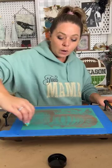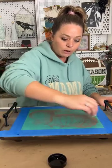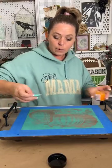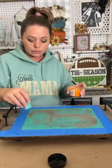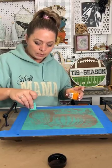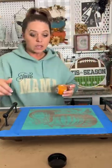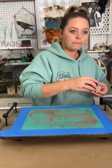You love using it? Me too. I love using it. I just wish that I had more time to craft during the day so I could do more stuff like this. And I've got a ton of stuff that I want to get painted before it gets too cold outside. And I want to paint it with spray paint. All right. Thank you. I think it's going to be beautiful too.